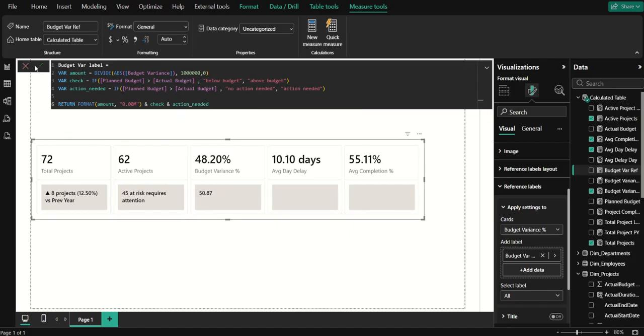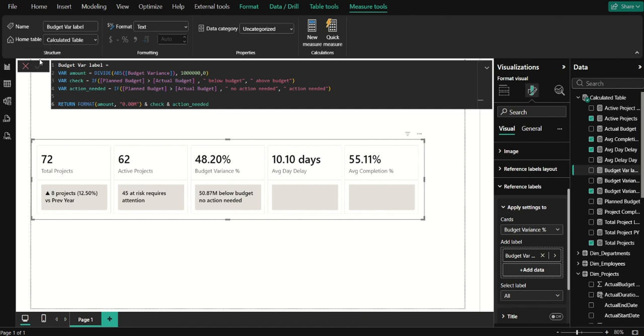So let's see what we have there. They are all joined together, so the thing to do is to provide space. Instead of me adding space here, I could do something like this. Just add a space here. Okay, that's what we have. 50 million below budget, no action needed.